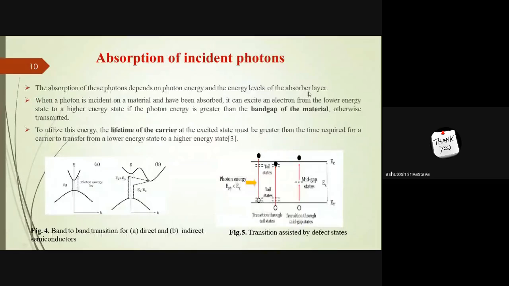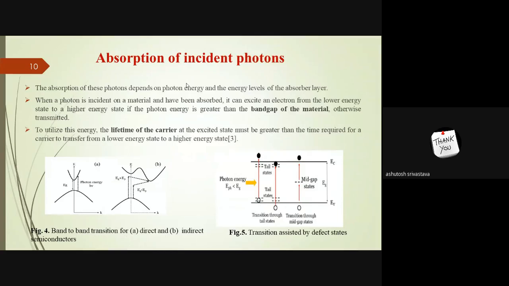So let me talk about this. Absorber layer is nothing but the material which is responsible for harvesting of energy. Means this material itself is the only reason for the creation of this PN junction, which will help in getting those electron hole pairs and then segregating them to get into the final circuit to collect the power at the output end. So this absorption process occurs in that absorber layer, and as I have already told in the very previous slide, the band gap of this absorber material plays a vital role in selection of the absorber material, like which technology we are working with and which material we are using in that technology depends on the band gap of material.